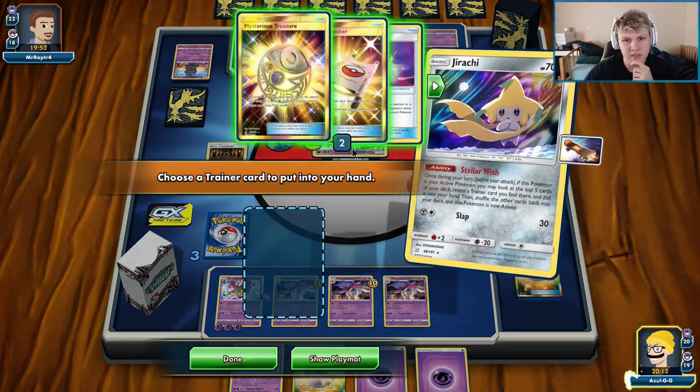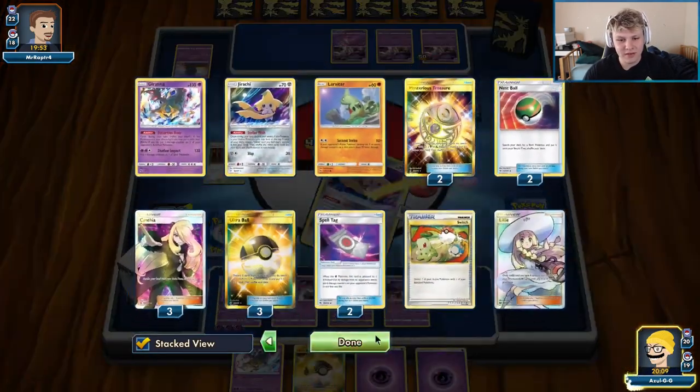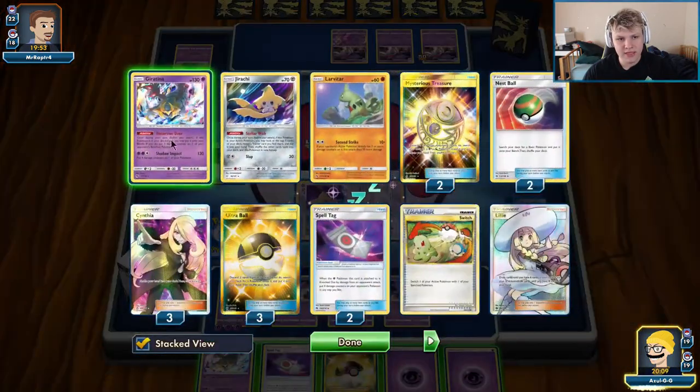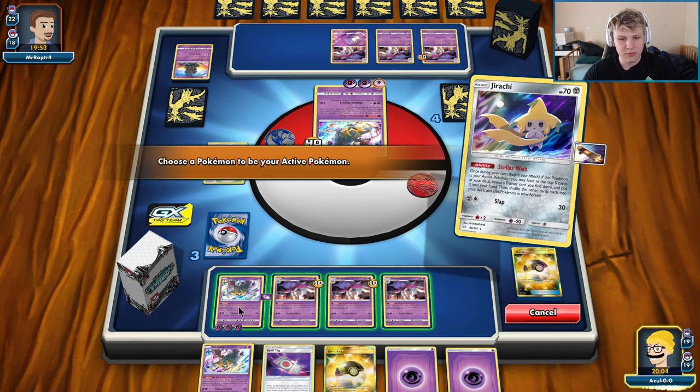I'm going to go ahead and hit him with a Stellar Wish here. There's another spell tag. That's all we want to see. Going to go ahead and grab it. And from here on out, all we need is spell tags. That's all we need. I could attach to this Giratina, but I don't think that's really necessary. Once again, just going to keep cruising like this.